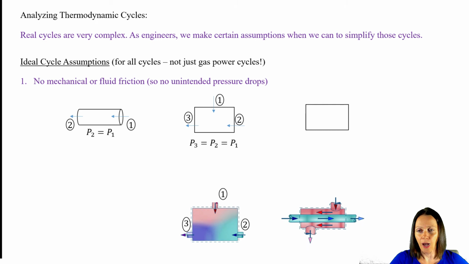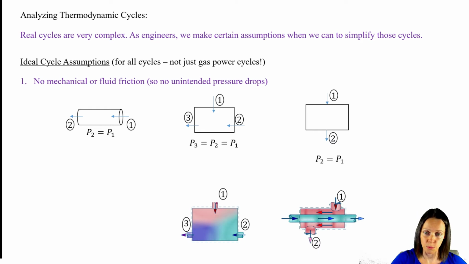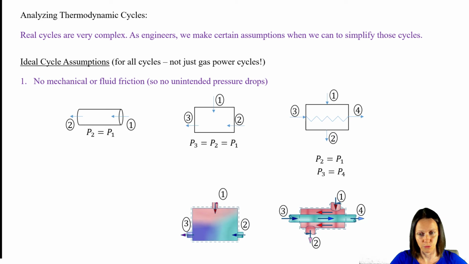And then the other type of heat exchanger that we have talked about, at least in Thermo 1, is an indirect contact heat exchanger. So maybe you've got a hot fluid coming in at 1 and it's coming out at 2 after crossing over this cold tube or set of tubes. If there's no fluid friction, the pressure at state 1 and 2 should be exactly the same. And then if you look at the pipe that's going through there from 3 to 4, there shouldn't be a pressure drop from 3 to 4 due to fluid friction either. If you need a review on heat exchangers, there is a video available to you.